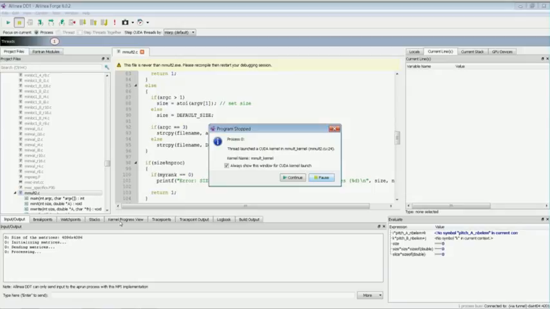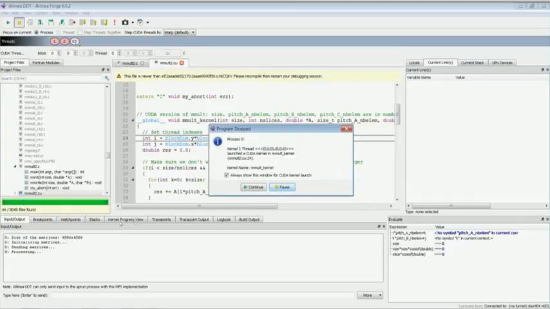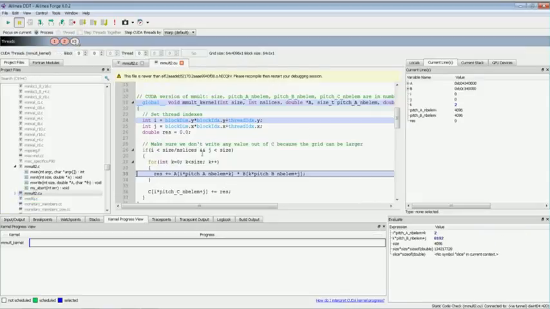How far am I in the kernel? How many threads have been scheduled? How many threads have run to completion? All of this is available in this little view. So as soon as this gives me control again, I'm going to pause this. Not a problem.